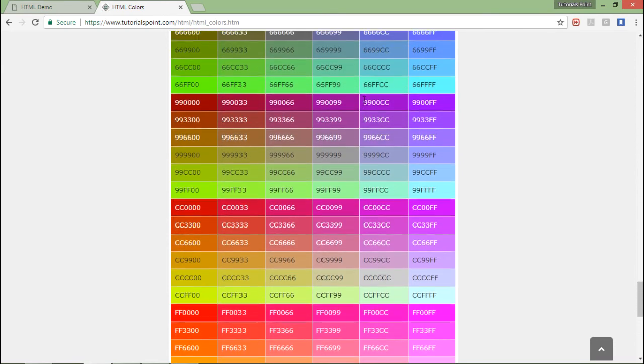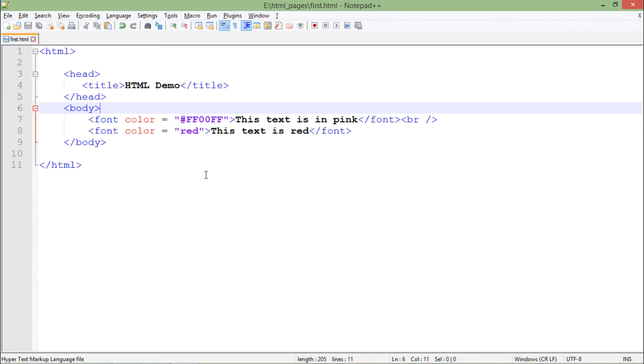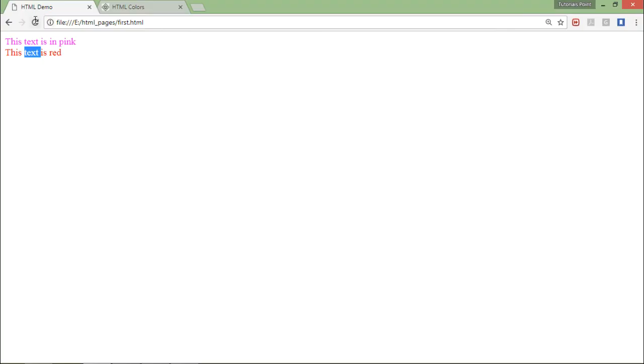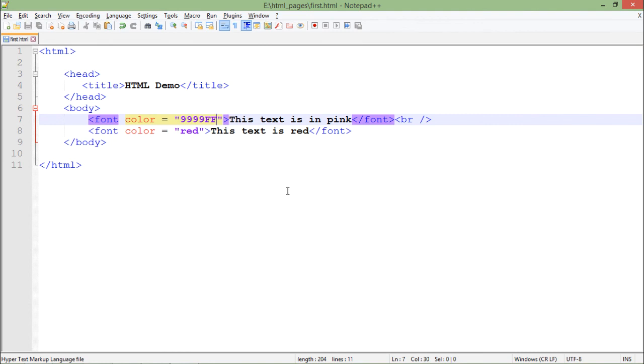So if you like any color from it, you can just copy the particular code and start implementing that. For example, if I copy this particular font color and put it here, obviously it will not be pink now, but yes, I'll not change the text. Let's come back here and refresh this, and here you can see now it is having a similar color as this one. So this is how you can start working with the font tag and can pass various attributes like color, face, and size.